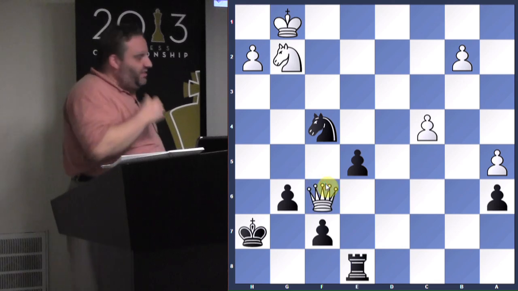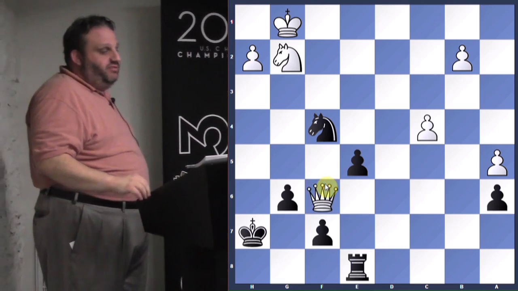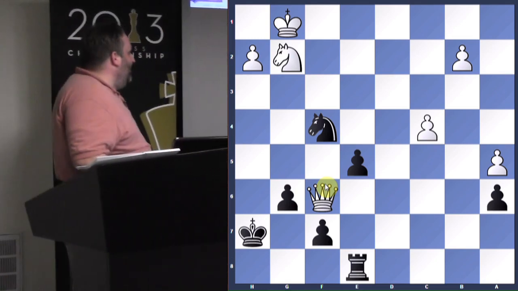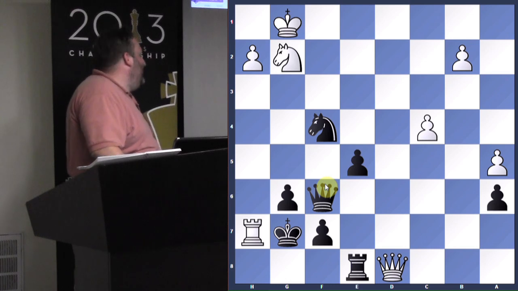And the computer says plus 11. Yeah, I think I'm down a queen, so I'd probably lose. No, I don't think so. I think this would have been the final position.